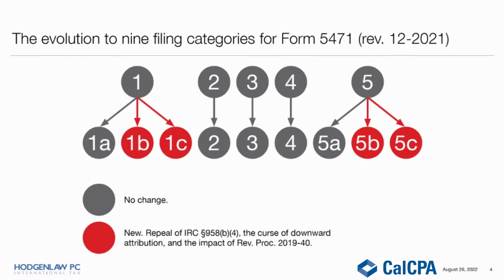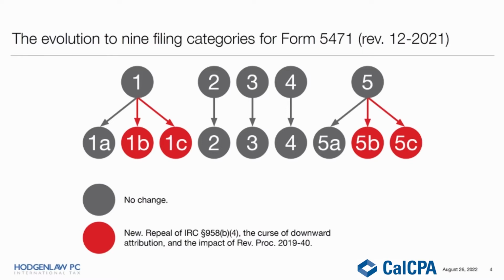And here is this little diagram that shows you the evolution of what used to be 5 filing categories for Form 5471, and then it metastasized into 9. And in actual fact, for a long time, there were only 4 because Category 1 applied to stuff that had become dormant 20 years ago. So there was no such thing as a Category 1 filer. But Category 1 was resuscitated from the dead by the Tax Cuts and Jobs Act of 2017 and repurposed for Section 965. So that's why this little noose is around our neck for several more years.